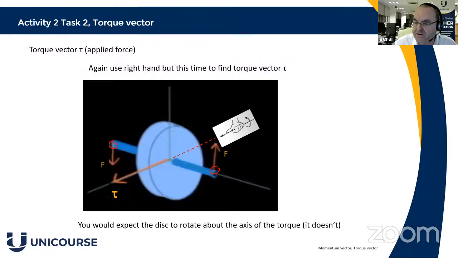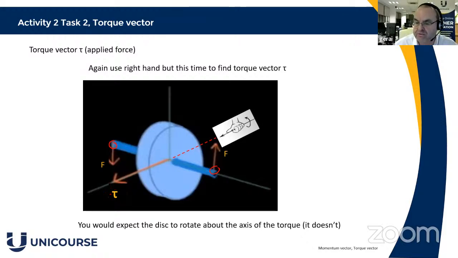So we look at the direction of these forces and the torque that it applies, and we see that it's actually trying to turn that whole mass disk. It's trying to turn it in this direction that's shown here. Again, we wrap our fingers around the direction the torque is trying to turn that mass, and like before, our thumb points towards what we call the torque vector.